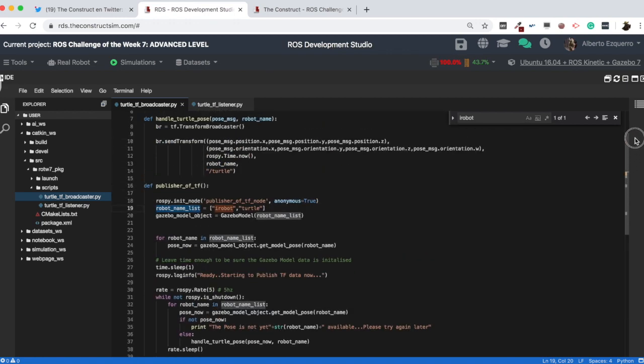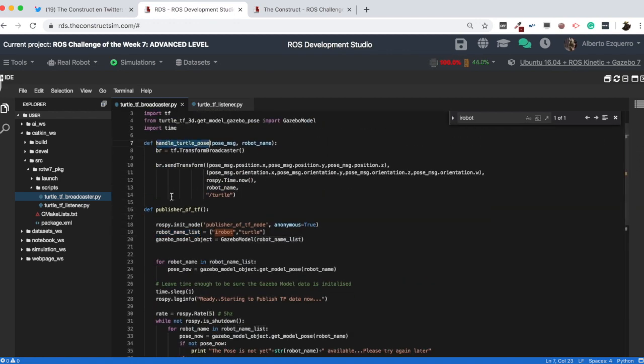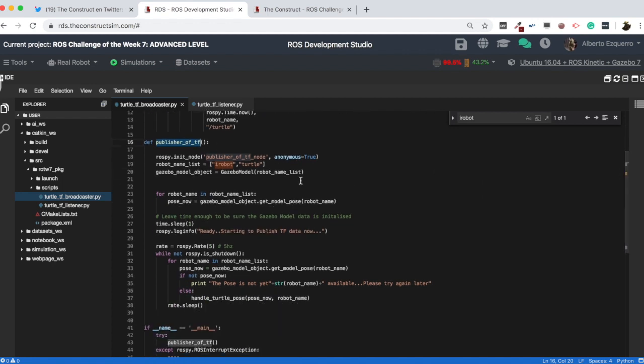So basically you have two functions. One is handle turtle pose, and the other one is publisher of TF. This publisher of TF is initiating a node, then it's creating this robot name list array with iRobot and turtle. And then it's creating a gazebo model object with this list.